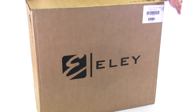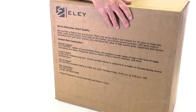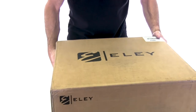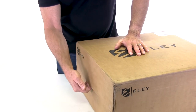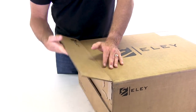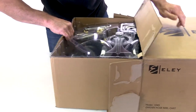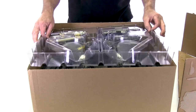Your hose reel will arrive in a box like this. The big logo is on the front. The back has some printed information on it. To open the box, you'll want to lay it down and have the logo facing upward. Then you'll want to open the end by breaking loose the glued end flaps. Once the end is opened, grab the cardboard sleeve and slide the parts trays out of the box. Then lay the contents out for assembly.